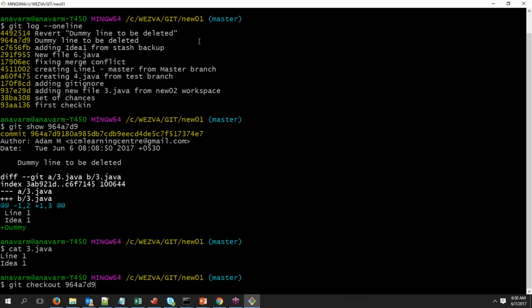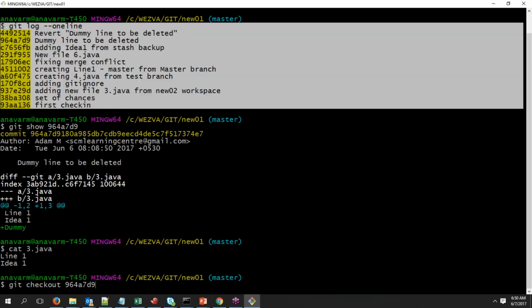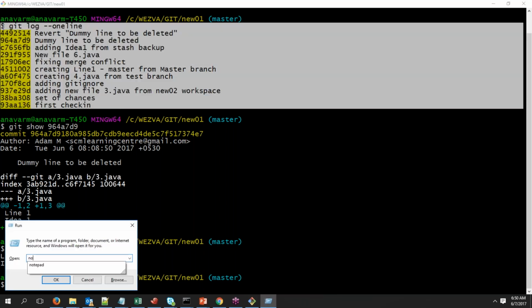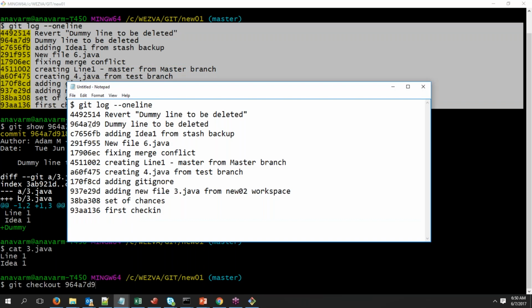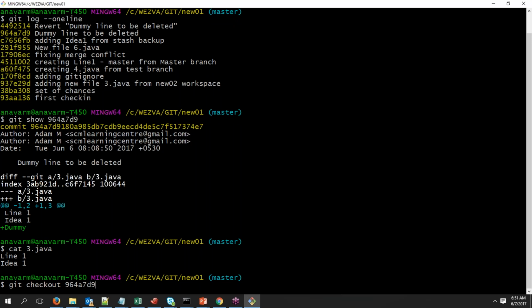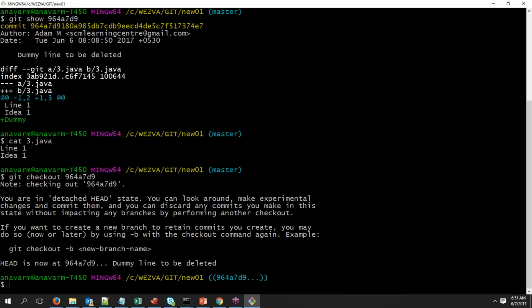And now if I say git checkout and the commit ID, if you look carefully, the output of the git log will differ. Right now it is showing everything with this reference, because this is where the head reference is pointing. Now when I switch, what did it do?